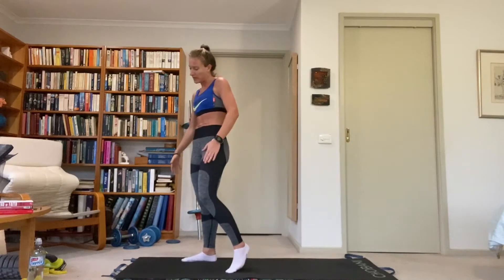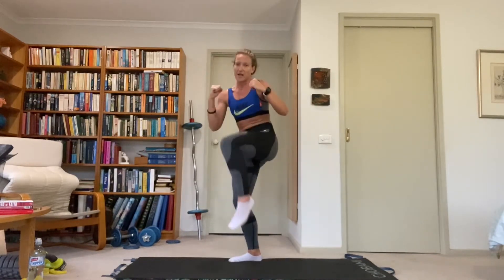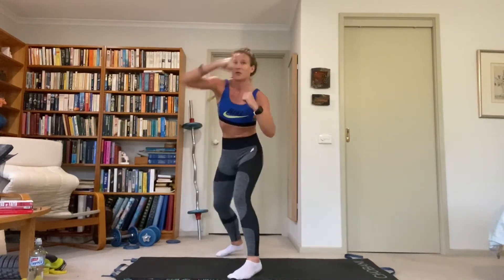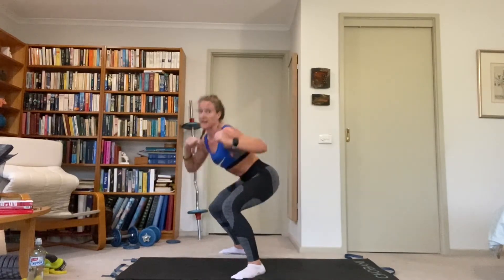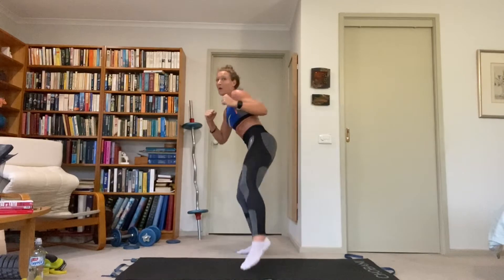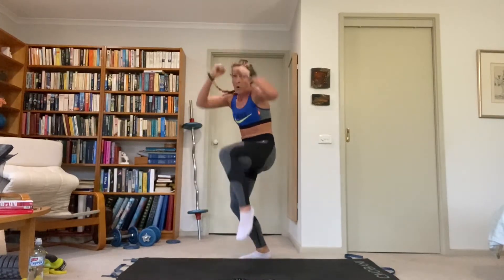We've got a combo. Facing our right side — left leg is forward, right leg is back. We do a knee drive with the front left leg, then back right arm hook, and reset. So right knee drive, right hook — generate the power in the hook in that squat position. Straighten the back right leg. Full body crunch to get that left knee up. Punch, drive, punch. You can get the arms going with the knee drive as well.